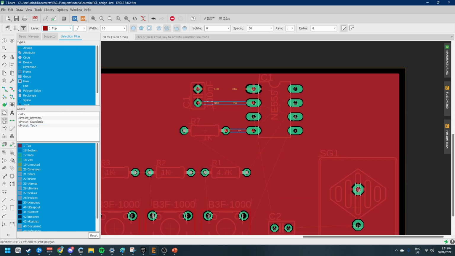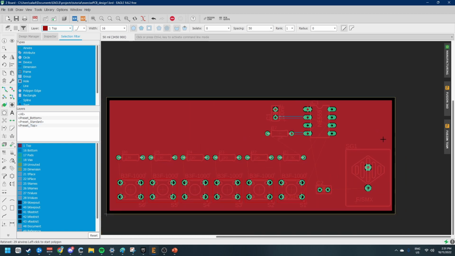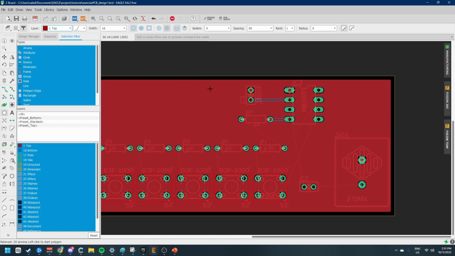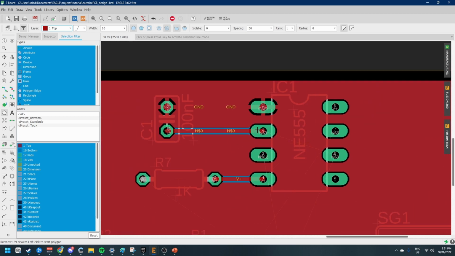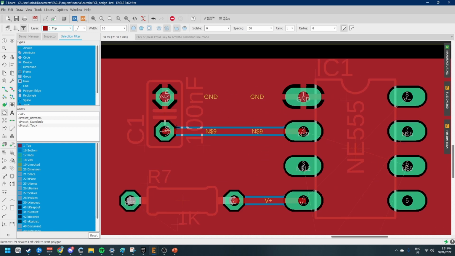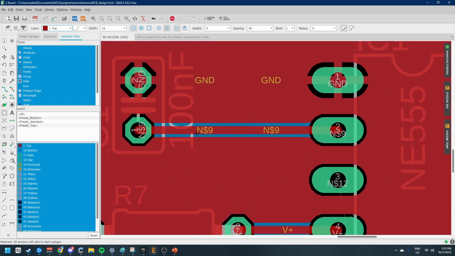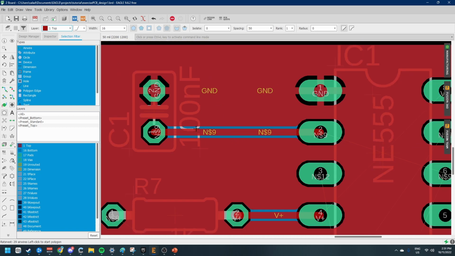So you press ratsnest, it becomes like this. It means that all this red is ground except for this part, where you can see the disconnection between signal number N9 and the ground.